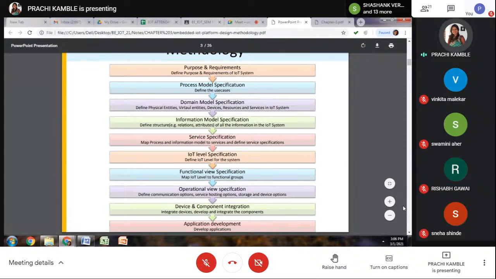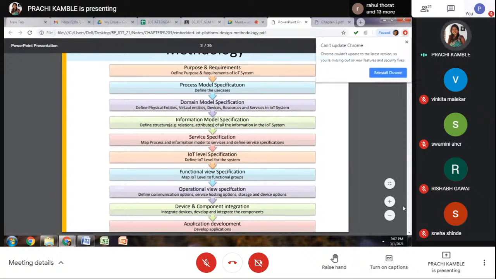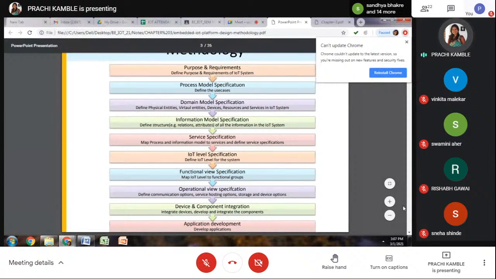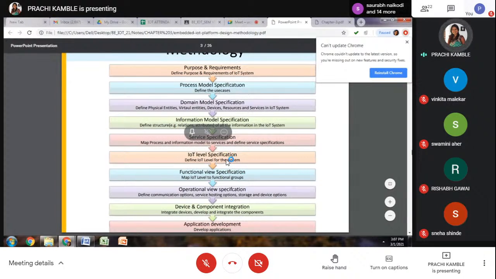Under requirement, you write that whenever the light intensity is less, the light is automatically turned on, and when the light intensity is more, the light is automatically turned off. So your project is divided into two parts: one is the purpose and the second is the requirement of the project.